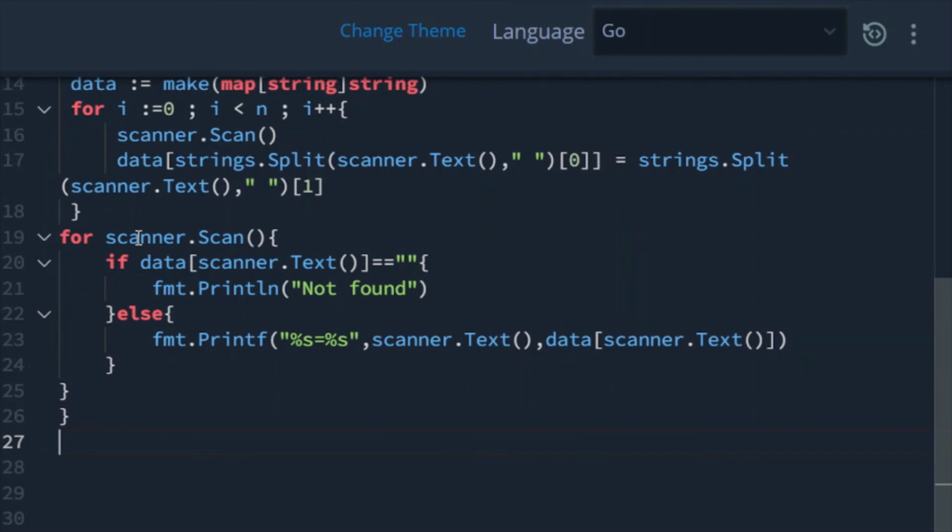This should print the value. Let's see while running the code.